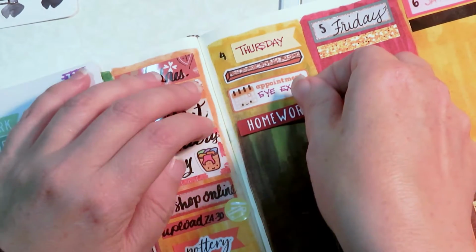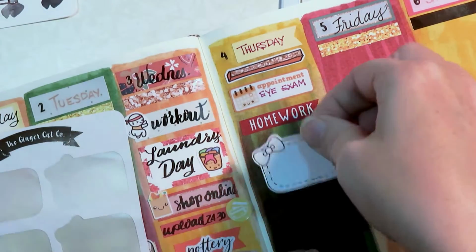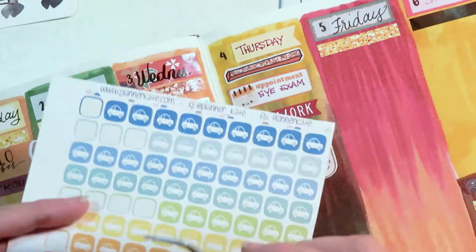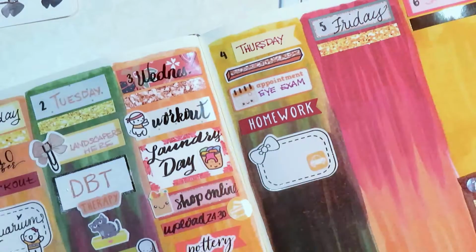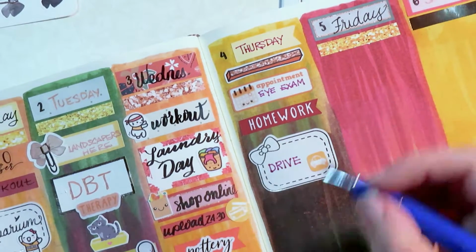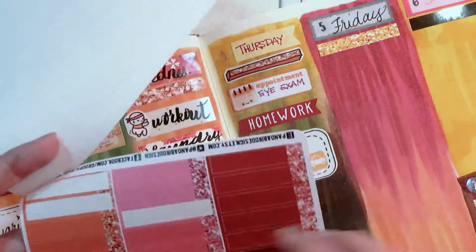And then I have homework from my therapist. And then I also have a friend who's a life coach, and she needs to get her practice hours on people. So she gives me a little life coaching on the side. So they both, either one or the other, gives me homework. But what I need to do is actually, since I'm thinking about going back to school next year, I want to work on my essay.